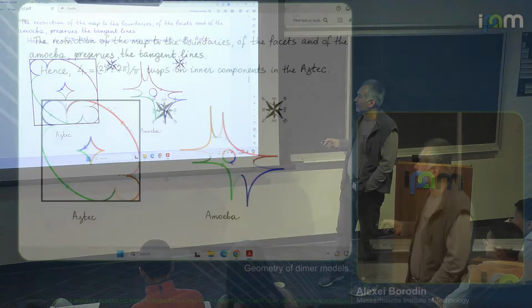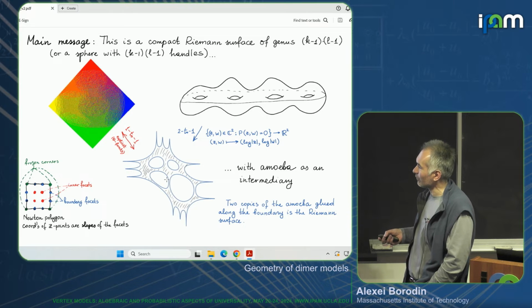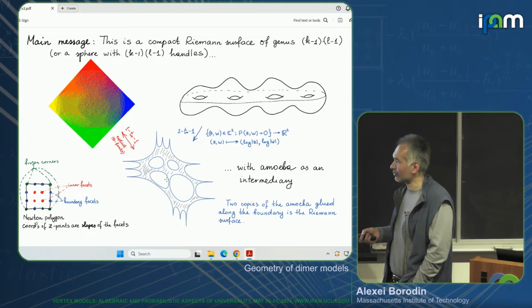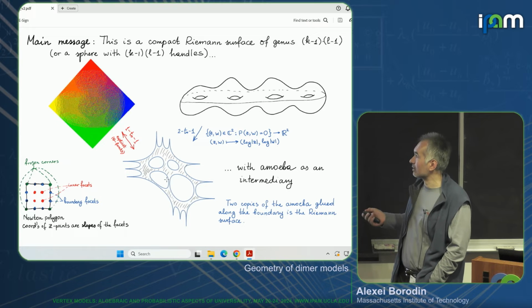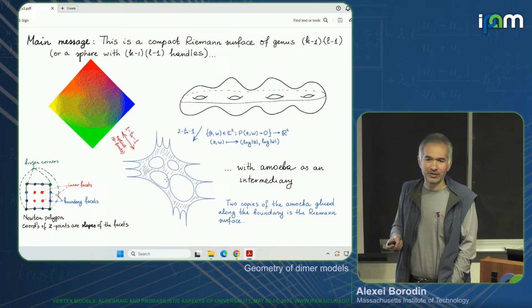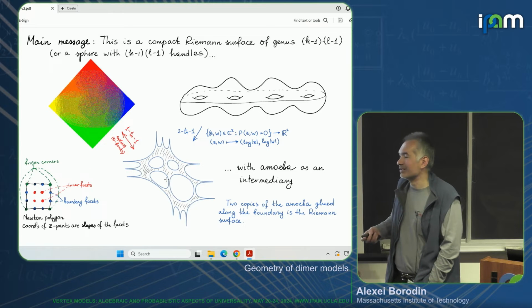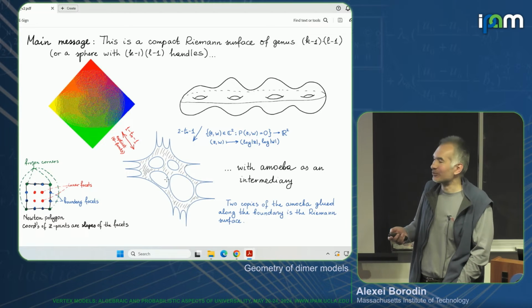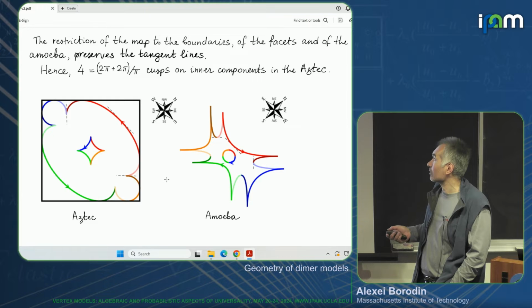So this map from here to here, I didn't tell you anything about it. Well, okay. The slide did say that this map is explicit in terms of theta functions. So theta functions, okay, the usual Jacobi theta functions are pretty nice, but theta functions associated to arbitrary Riemann surfaces are slightly less nice. In particular, computing them numerically is, okay, it's a task. Some people know how to do it, but not too many. But even without that, there are some geometric properties of that map which are sort of nice. So here is one of them.